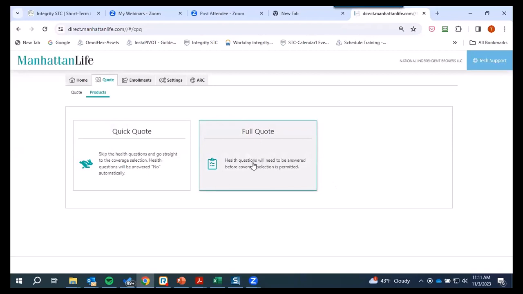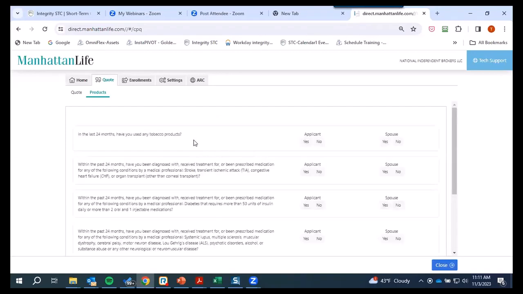Okay. So when I do the full quote, the first thing it's going to do is a little bit different. Remember, this policy, along with the policy over at Wellaby, has a two-tiered underwriting system. So there are different questions you ask different folks to see how much coverage you can get in the plan. I'm going to give you a couple of little cheat sheets here, because the first thing they're going to do here is find out, if you remember our product training, am I going to be able to offer you the full-blown OmniFlex plan, $400 per day for a facility potentially, $300 per day for home care?